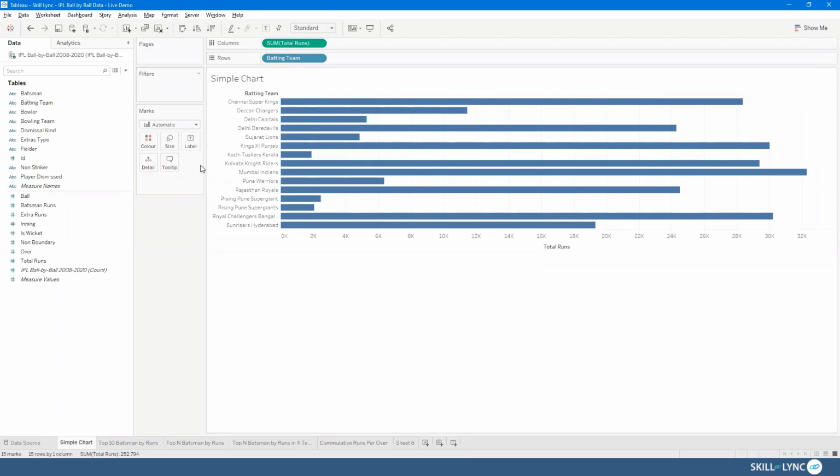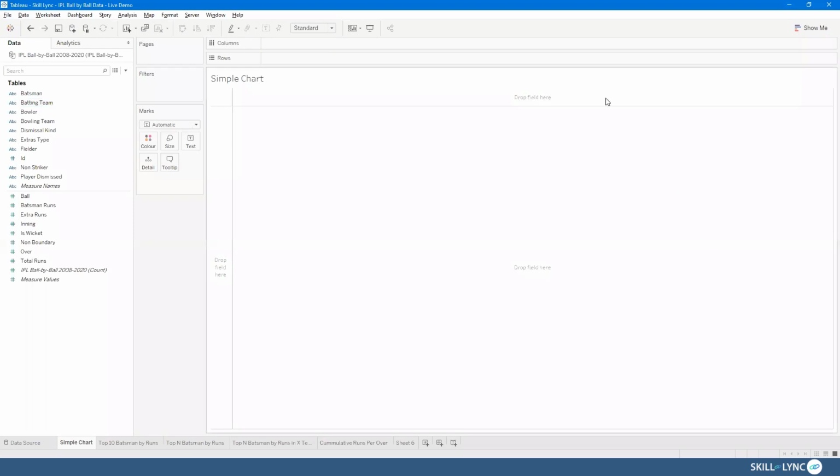Okay, so let me clean this. To clean this, you have to press this option, Clear Worksheet. Alt Shift plus Backspace is a shortcut for that, but I prefer to use the options available on my menu bar. Focus on this part. This part would be your workspace. Initially, when you start working on this, you will see that Tableau is telling you that you can drop fields into the view, and then your chart would be ready.